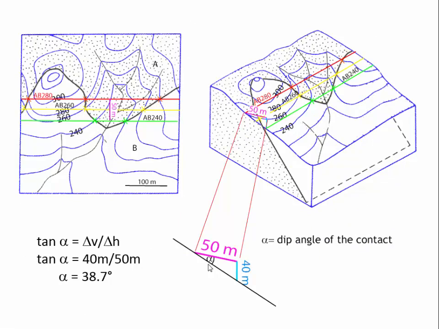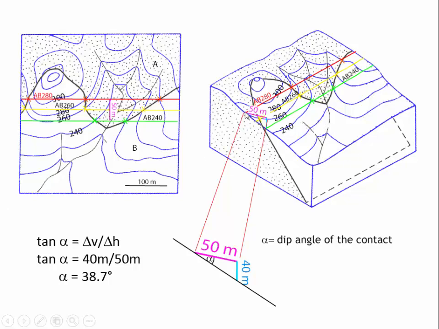Now let's come to the calculation of the dip angle. Let's have a look. If we draw a line at right angle between the 280-meter contour from this position to the 240-meter contour at this position, we can measure the distance because we have here a scale. Here is a topographic map scale, 100 meters, that would be this distance, and this here is just half of it. That means from here to there it is a horizontal distance of 50 meters.